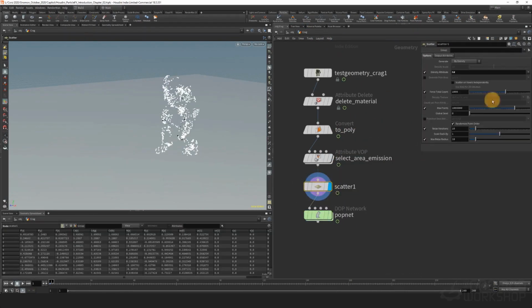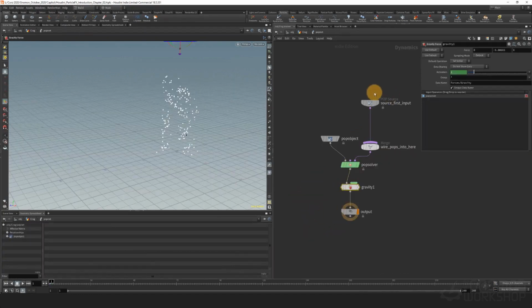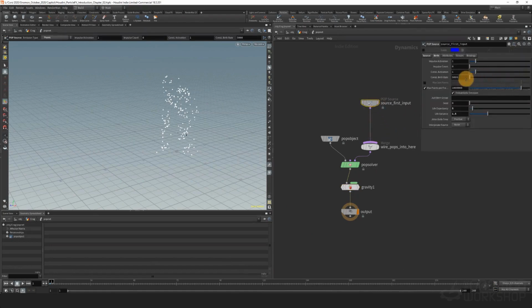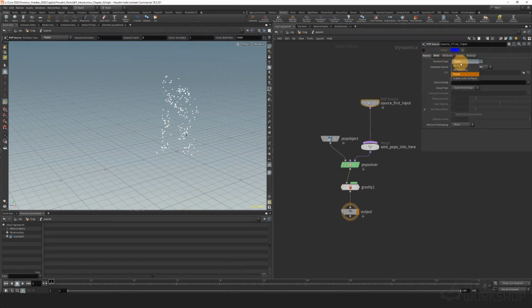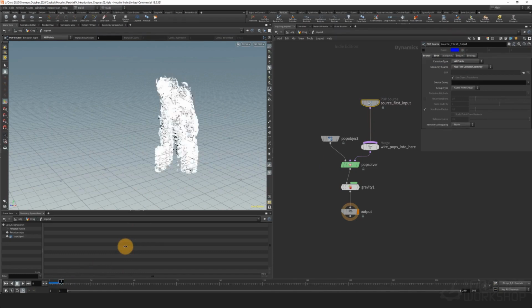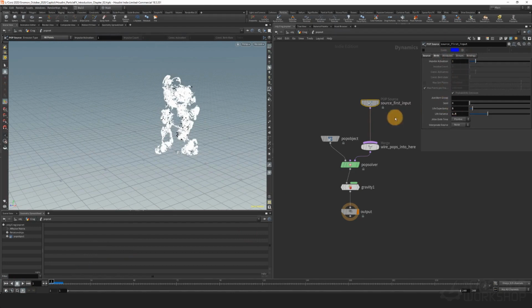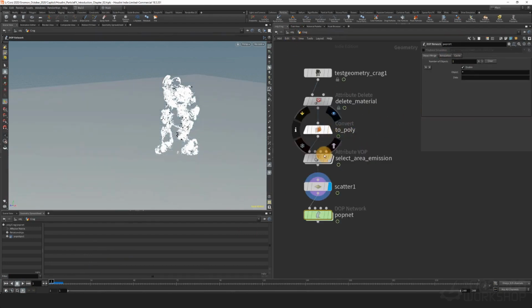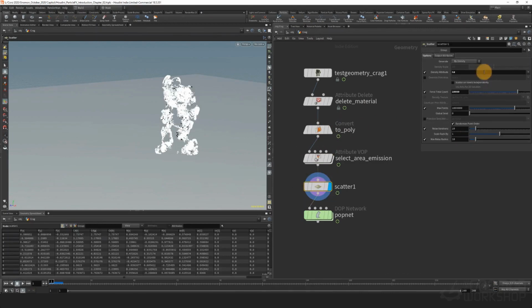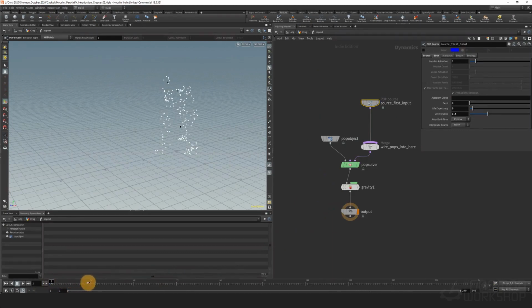And about the scattering, let's say that we have more points, okay, back inside there, and let's say that we are going to use all points. So you see we'll have a lot of particles. So this one obviously is not so fast. By the way, let's wait. Let's go for a low amount at the beginning. So let's say maybe 100, and back inside we have the particle emission.